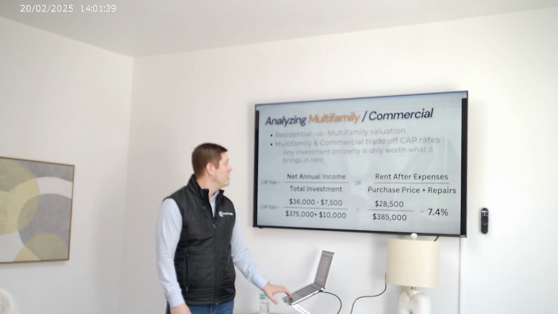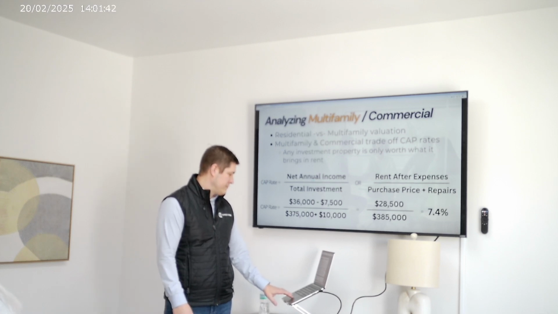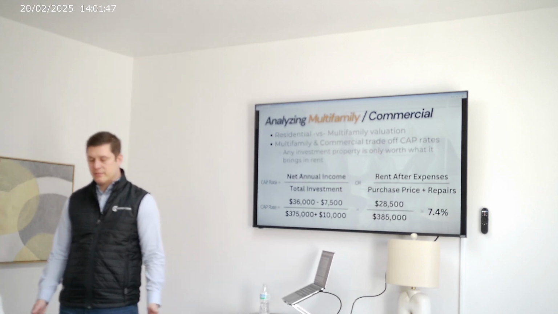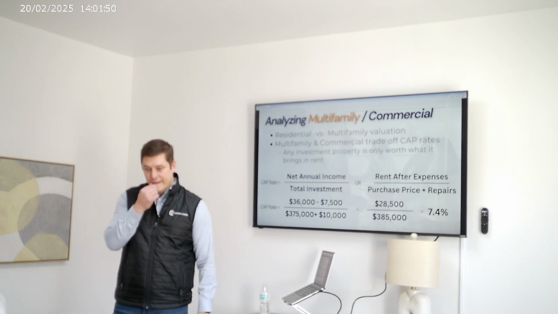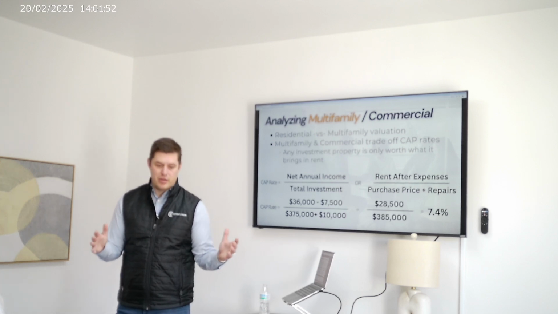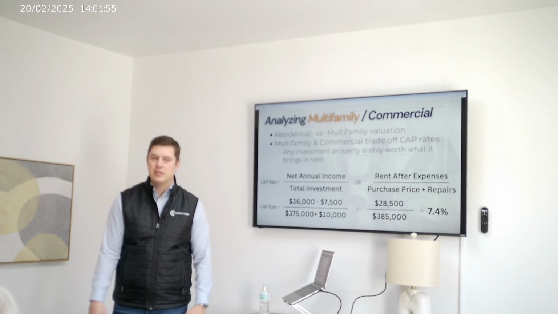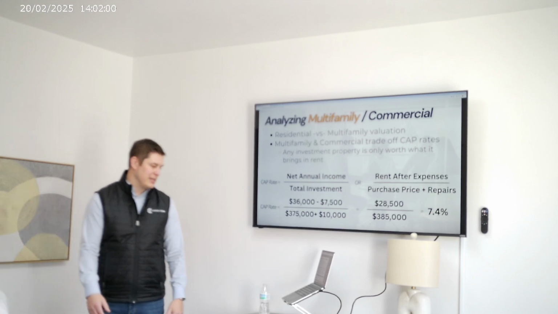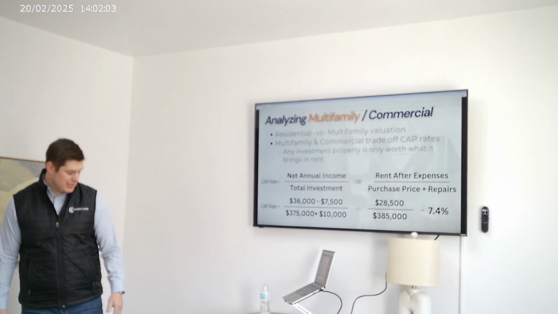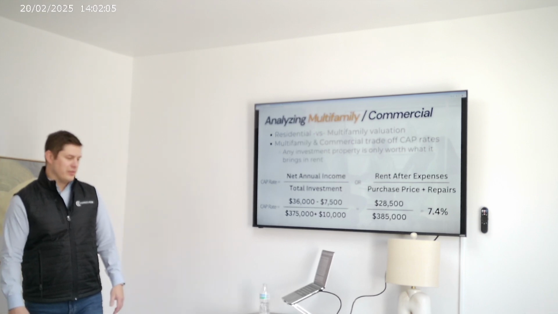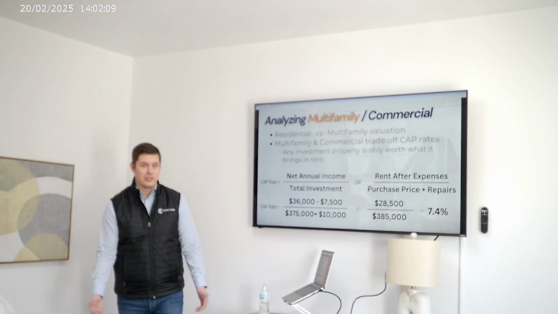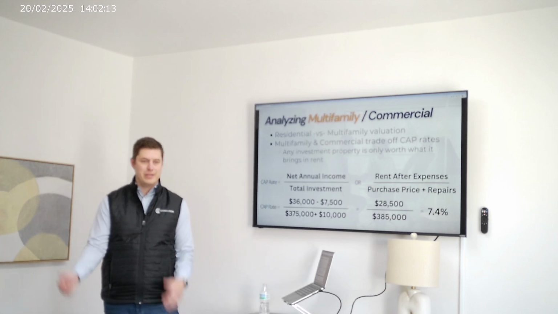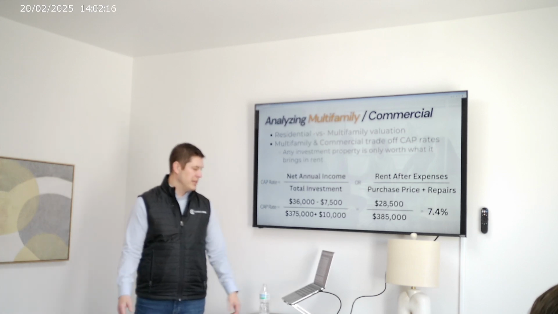What insurance numbers do you have? A general insurance number you use for multifamily or commercial or anything? No, I know what mine are on my properties, and I kind of use those, but most of my rentals are C-class properties, lower values, so the ratios will be different if you're buying. The best thing I can say is get with a commercial guy, and I wouldn't get an estimate until you're under contract, but talk to a commercial guy and say, I'm looking to buy a rental at X, what's a landlord policy, and he can ballpark you some stuff, most likely.